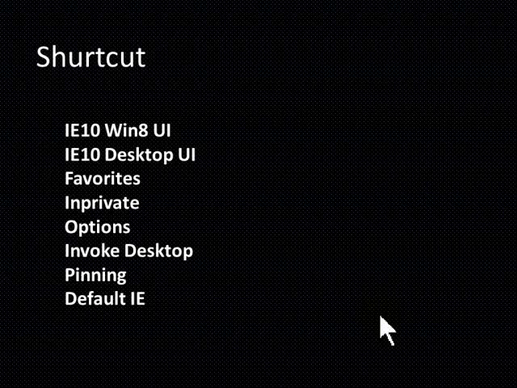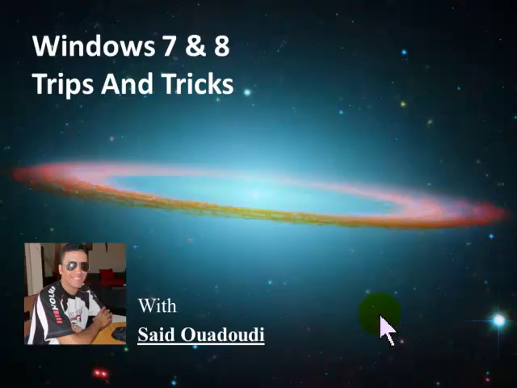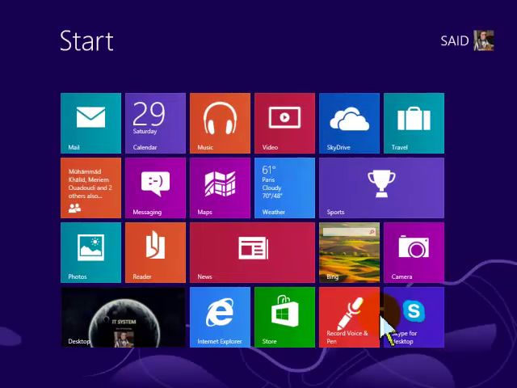There are a lot of things changing in Internet Explorer, so let's start and discover it.